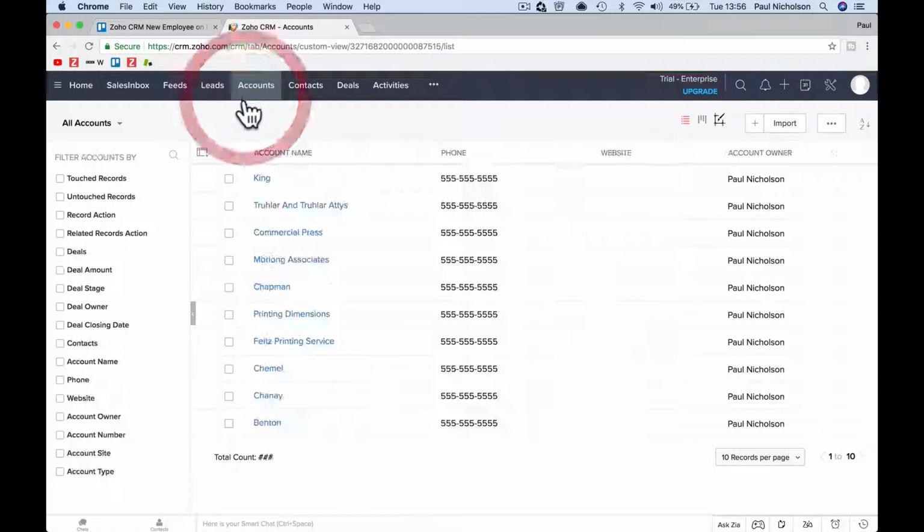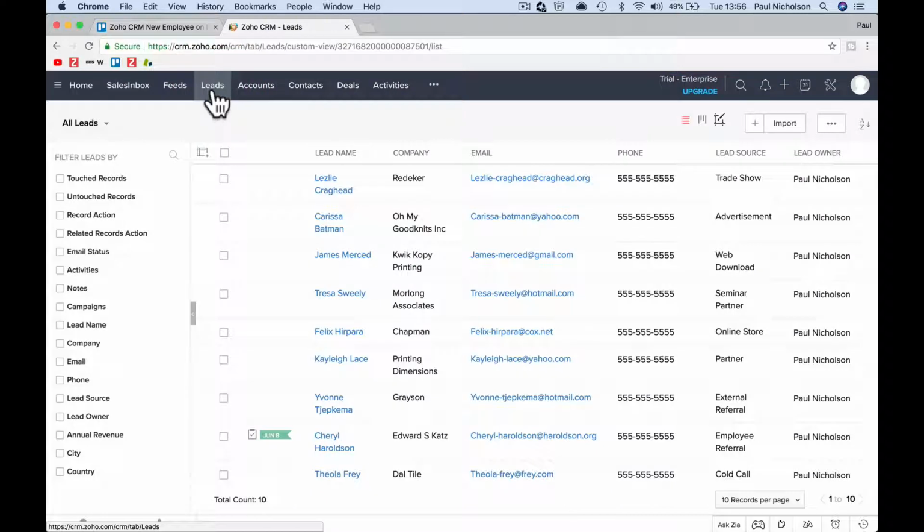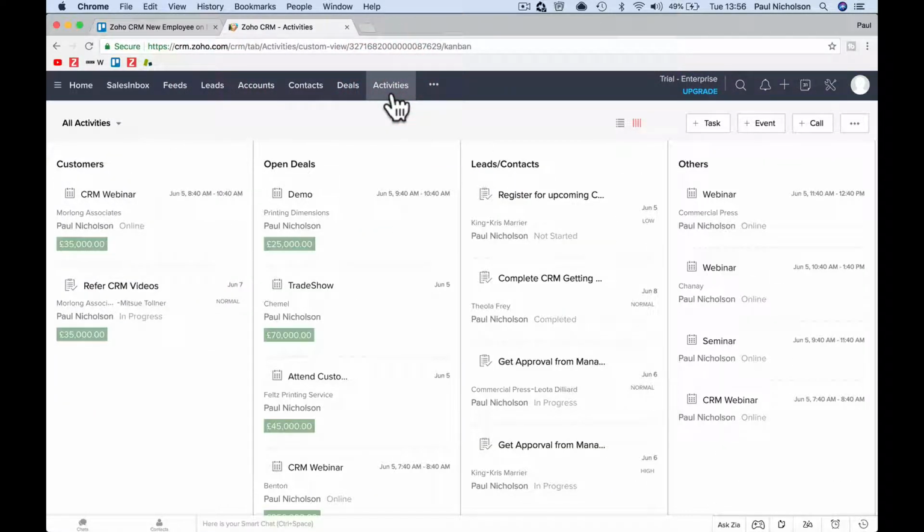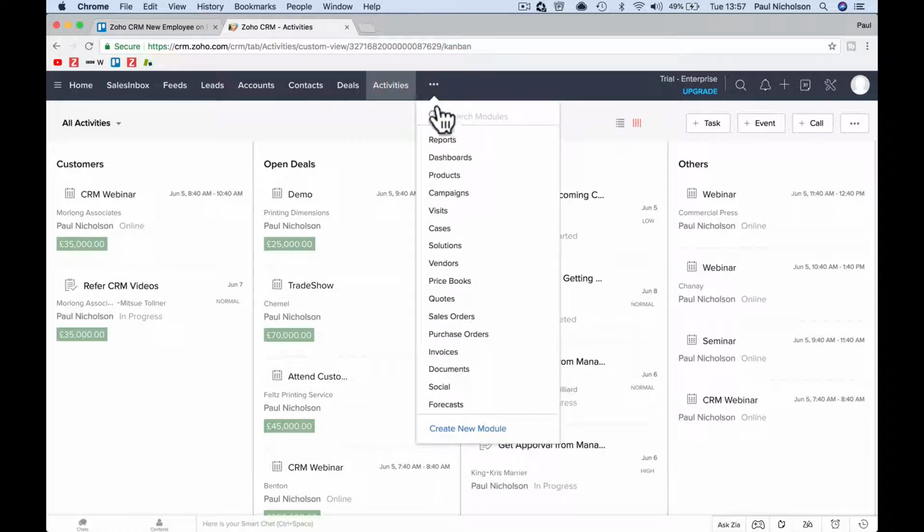He can see everybody's accounts. He can see everybody's leads. If he wants to, he can see your activity. He'll be able to see who you've phoned, calls that you've tracked within Zoho. Probably see your notes. Can see everything you write. Probably read your emails. Depending on what your boss is like, it's never cool, is it? But if they wanted to, they could tunnel into everything you're going to put in there. I would say that's pretty obvious.